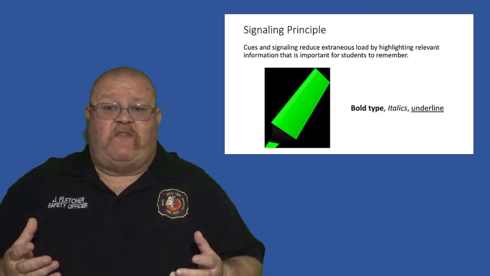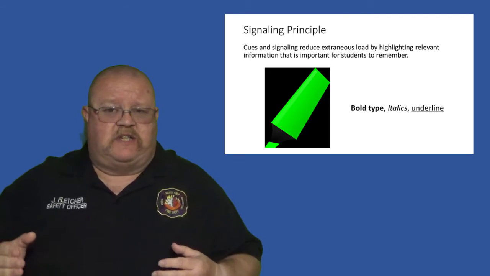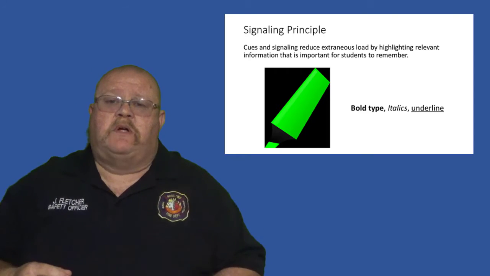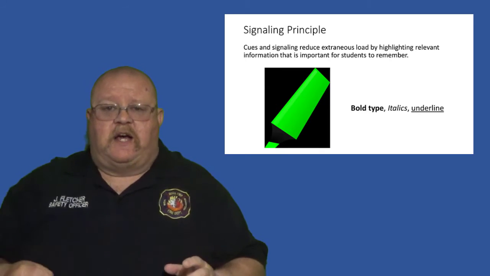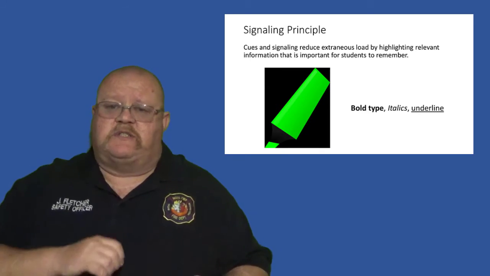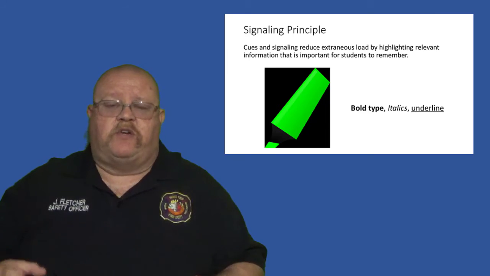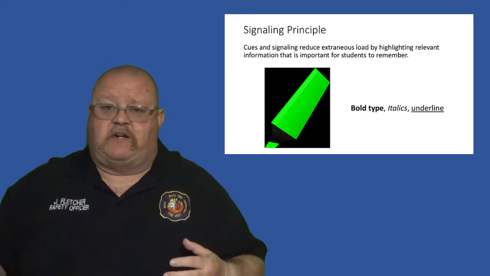By highlighting that relevant information, it reduces the extraneous load that students have to decipher from a passage or whatever you're studying. You highlight the relevant portions, and it takes the extraneous load out because they don't have to go through and figure out what's going on, what they need to remember, what they need to write down, and things like that.